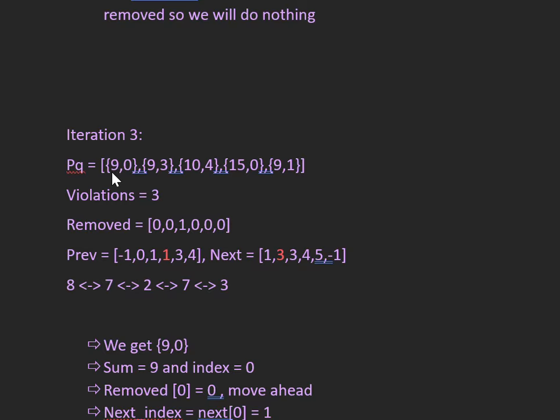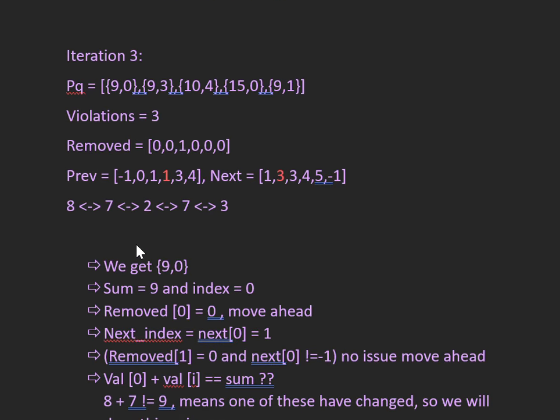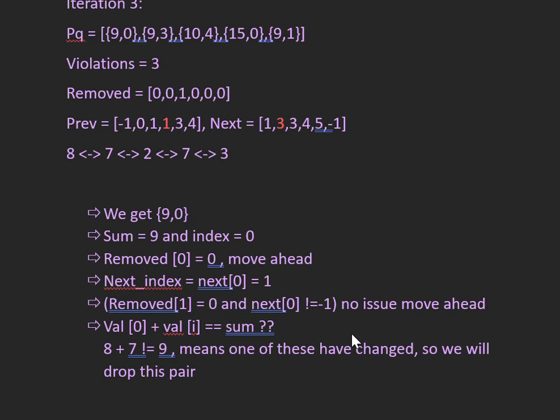Again here, see, our priority queue has become this. So 9 comma 0 is the smallest. See here, 9 and 9, but second one is we have to take the leftmost. So 9 comma 0, and removed of 0 is 0 only. So we will find next of 0. Next of 0 is 1, and removed of 1 is equal to 0. So no issue, the first two conditions are satisfied.